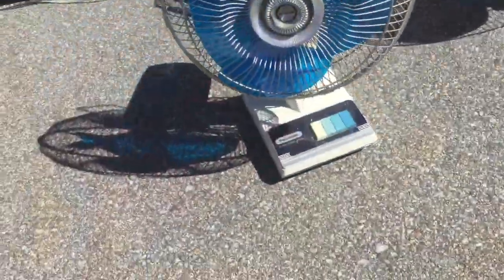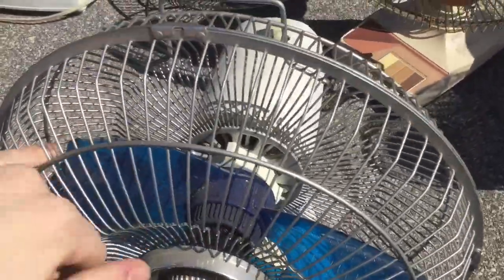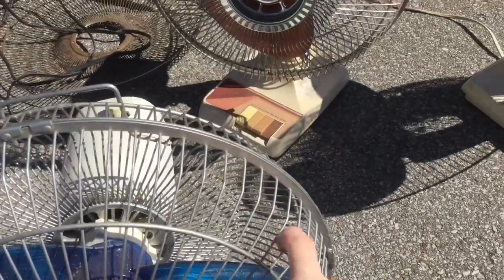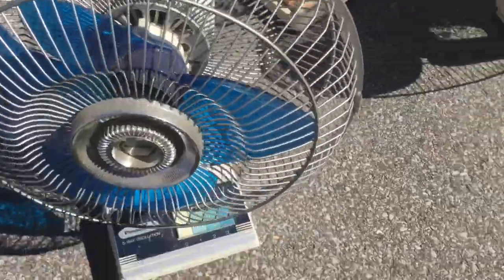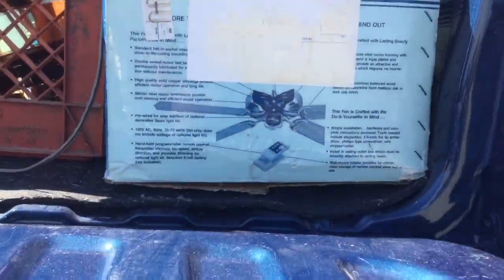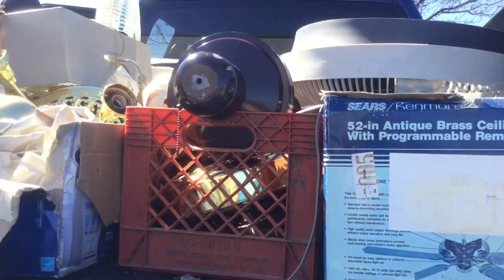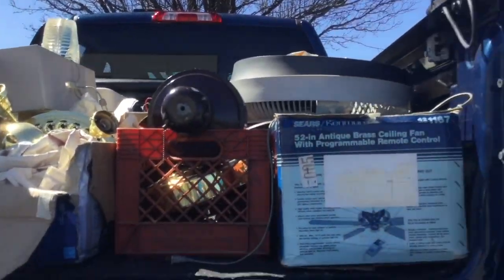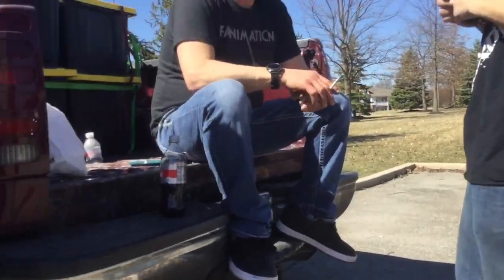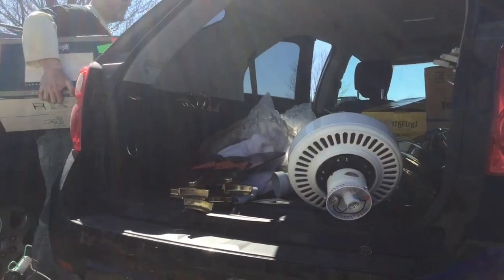This Fasonic has a broken blade. Yeah, they have something like this. I don't know if mine would count because it's low mileage. I didn't know that Sears thing had a remote. Miles don't matter. Everything matters.